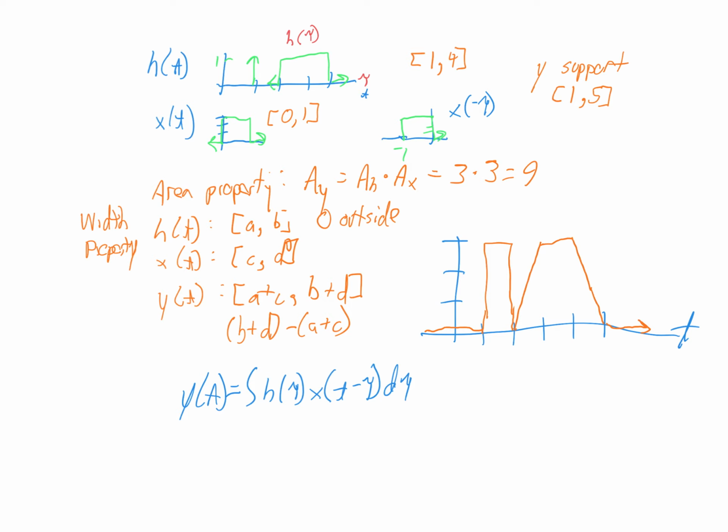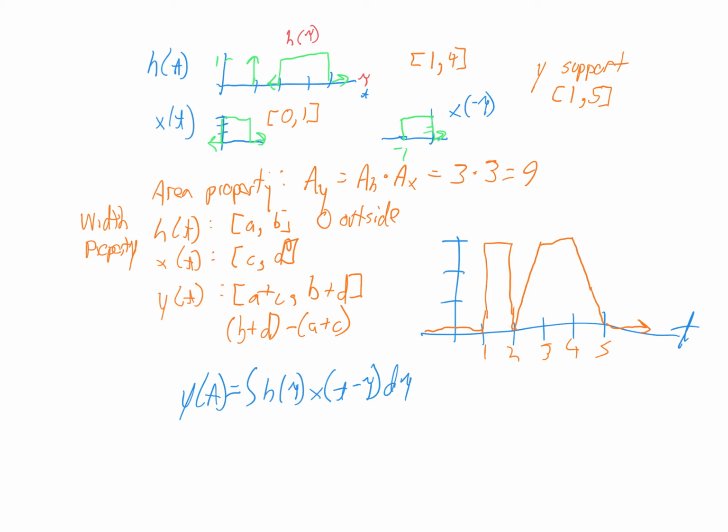So by the time we get up to t is equal to 5, by the time we're there, we have taken this function x, which starts at 0, and we have moved it over 5 seconds. So it goes from -1 to 0, and that moves over 5 seconds. So it's going to go from 4 to 5 seconds, which is right here in this range. So that no longer overlaps the h function. So that's why it goes back to 0.